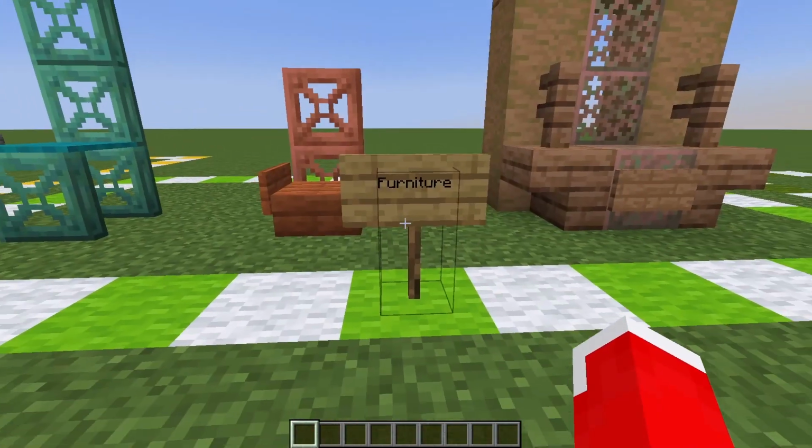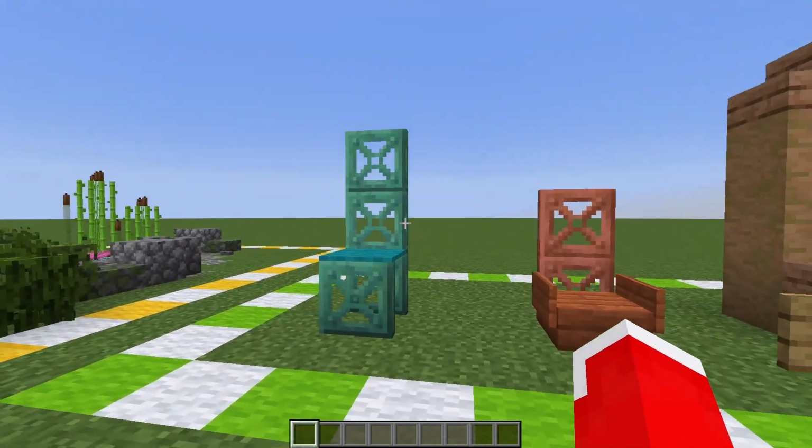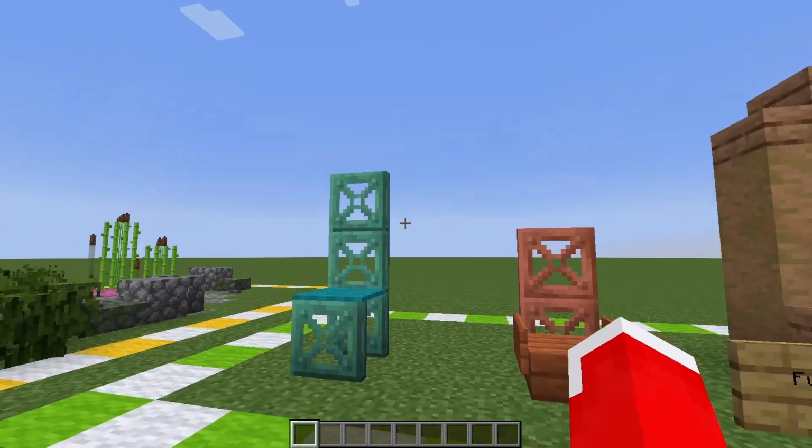Build number 4, we have furniture. And these copper trapdoors, okay, I absolutely love them. I cannot wait for them to be in the full game. I'm going to use them so much.